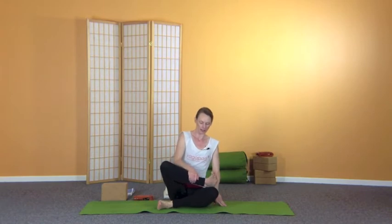Or if you've got even more room, take the right leg, place it on top of the left knee, keep this foot flexed, the left foot flexed, and again have the shins either close towards you. If you've got a bit more freedom in the hips, you can wriggle them forward so that they are stacked one upon the other and more parallel with the edge of the mat. Quite strong before we even do anything around the side of the right hip.